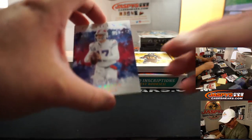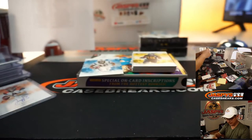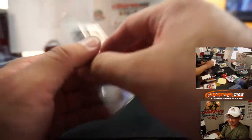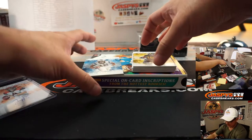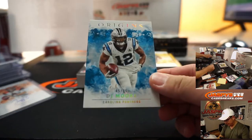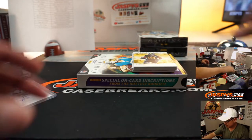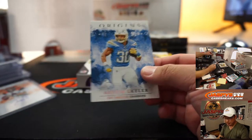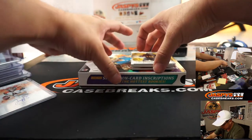We've got Joshua Allen, 216 out of 299 — that's probably what his mom called him, Joshua. That is 6 — Buffalo's 6, going to Chris P. DJ Moore, 45 out of 79, Panthers — goes to Steven Olsen. We've got Austin Eckler behind Juju Smith-Schuster — Chargers, Bruce. Juju's going to go to Michael Gallucci.